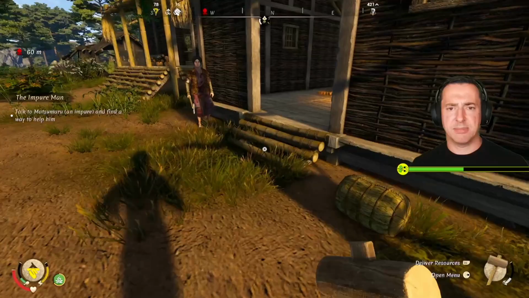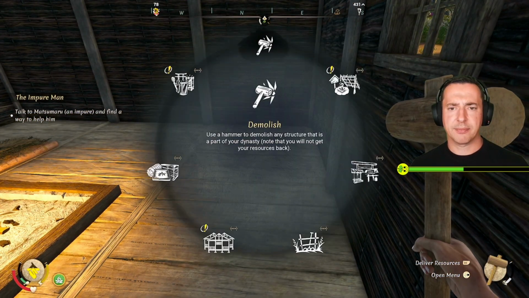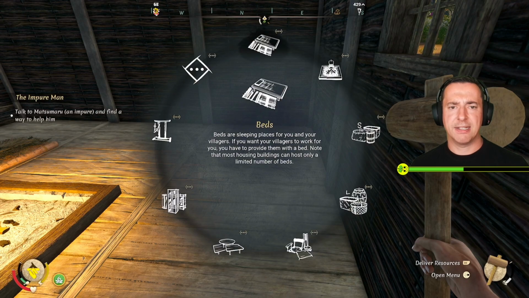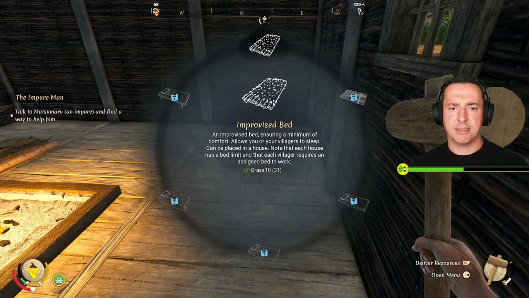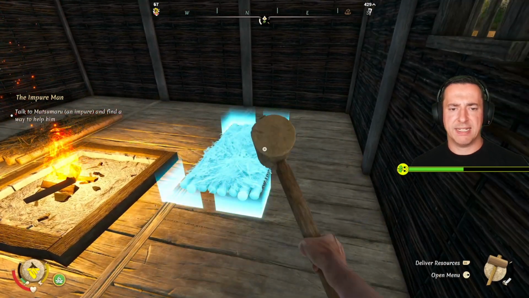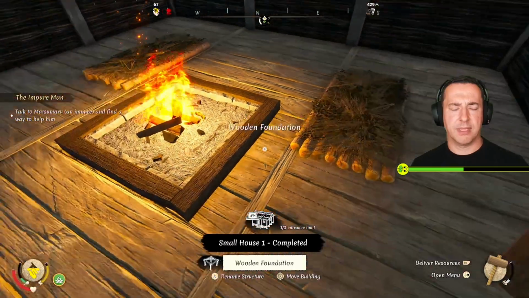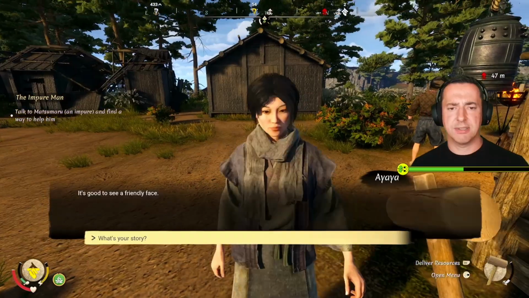And then you can also do the same sort of thing. So if we want an extra bed in here, we could add that. So we just look at furniture and then house furniture and then a bed. Go with the improvised bed. You can see we can add several beds in here if we really want, but I'm just going to have two for a minute. There we go. Then we got an option of another refugee now, so we'll talk to this one.